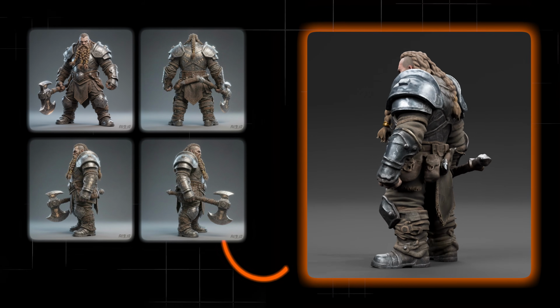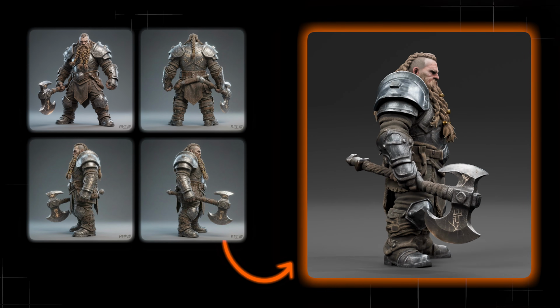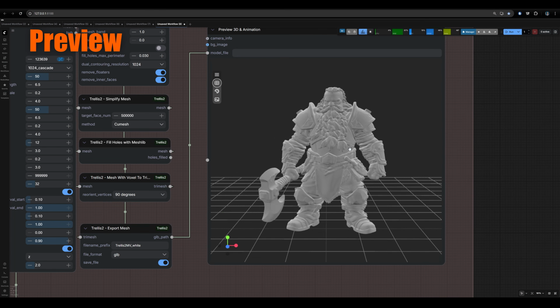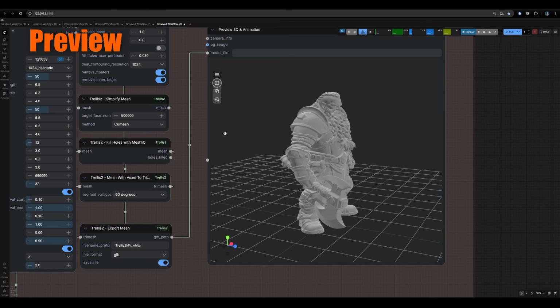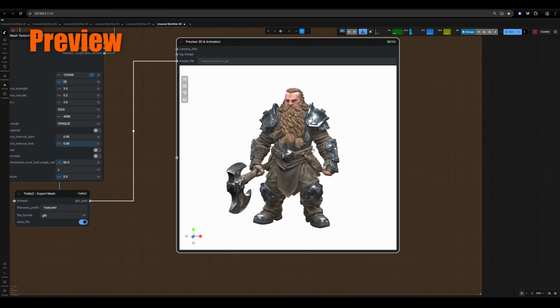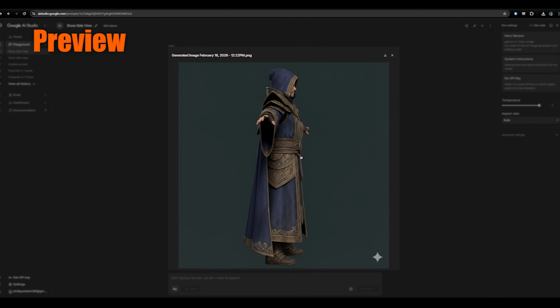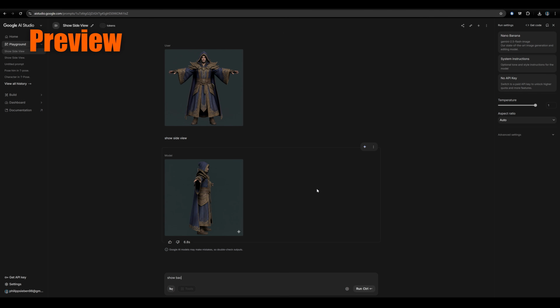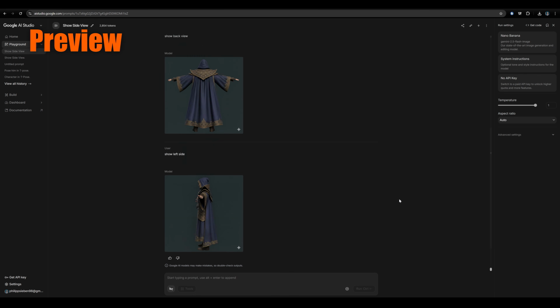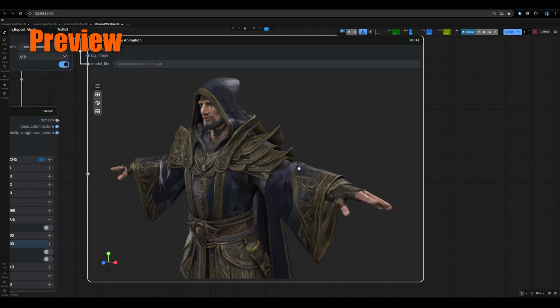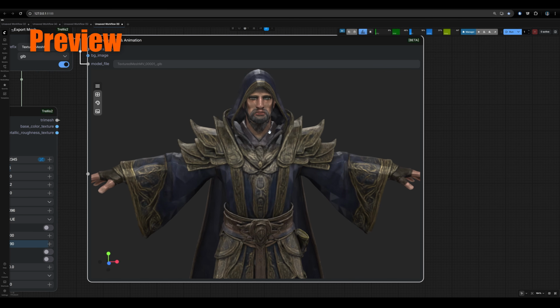ComfyUI Trellis2 Multiview is finally here, and I will show you exactly how you can use the new workflows to create more precise and accurate 3D AR models in Trellis2 than ever before. In addition to that, I will also show you how you can create accurate multiviews for free and how you can use them to texture your 3D AR models directly inside ComfyUI. Having said that, let's dive right into it.